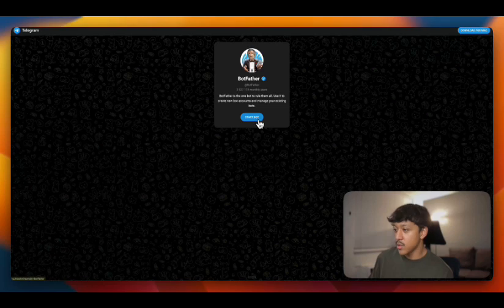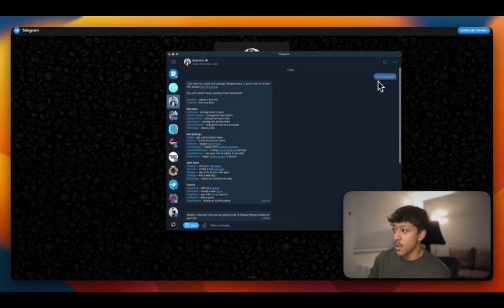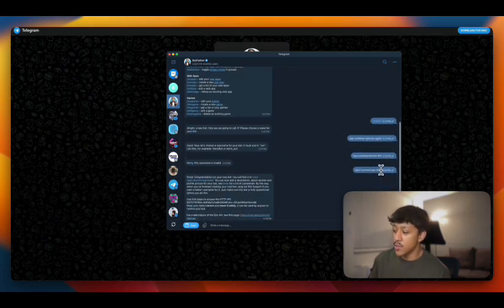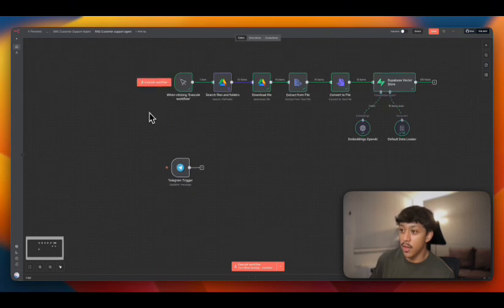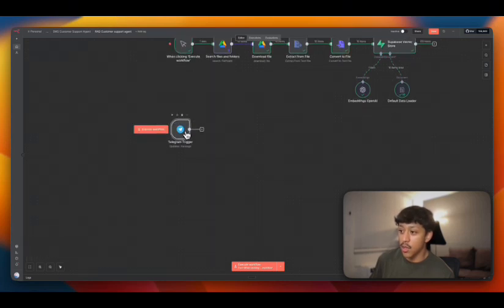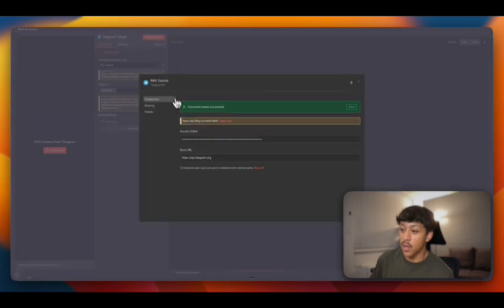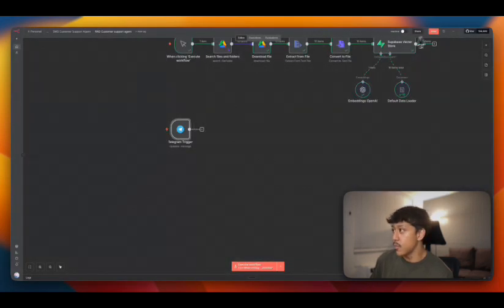You're simply going to click on start bot, and it's going to open Telegram, and this is what it's going to look like. It's going to automatically do /start, and then you want to click on new bot. That's going to get sent, and then you're going to give your bot a name. Just make sure that it ends in bot. It's going to ask you to change to a different name if not, and then you're going to get an API key. You're going to copy that API key, go into n8n, and look for the Telegram trigger, which is on message or trigger a message. Then you're going to create a credential, input the access token, and then you should be all set.